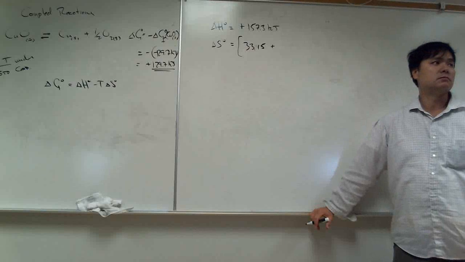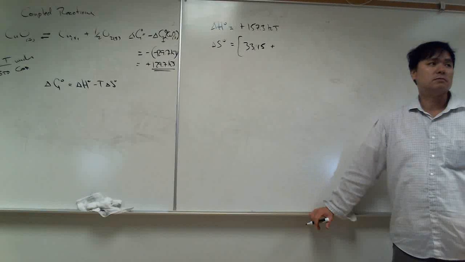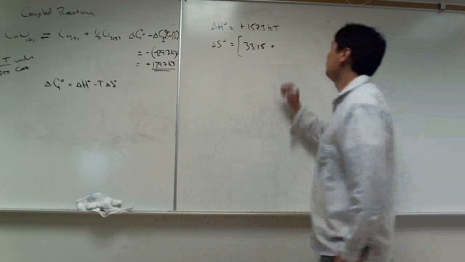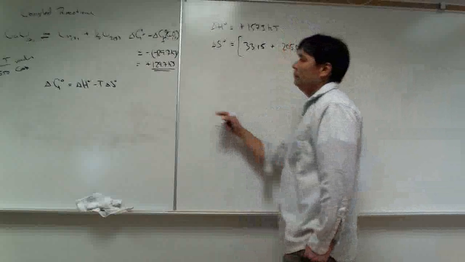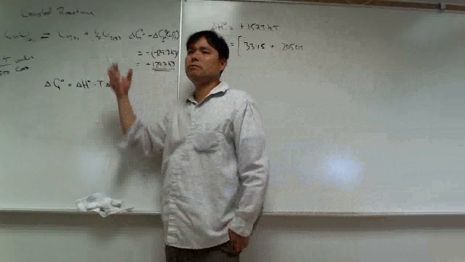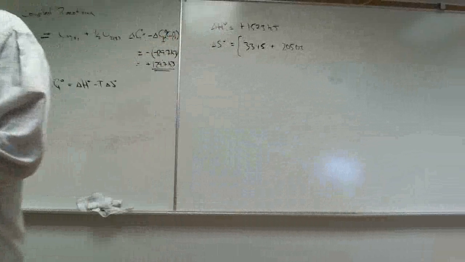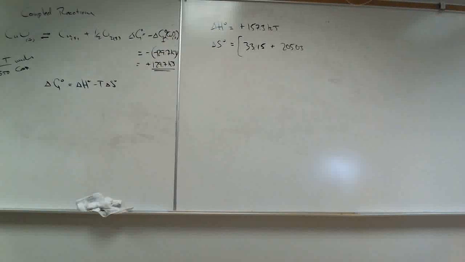That's gas, right? 205.03. All right, but we only have half a mole. We don't have a full mole. And this entropy is what we call positional entropy. That is, when we go back to the Boltzmann equation for entropy, you remember that? The entropy is equal to k ln W, where W is the number of ways you can arrange the particles.